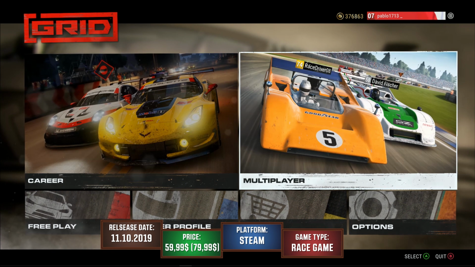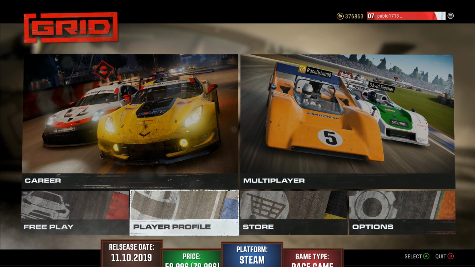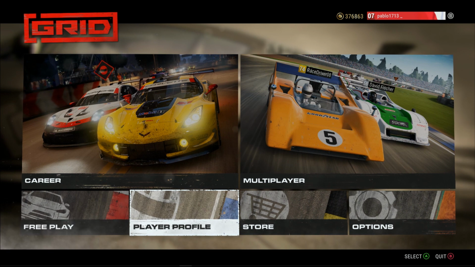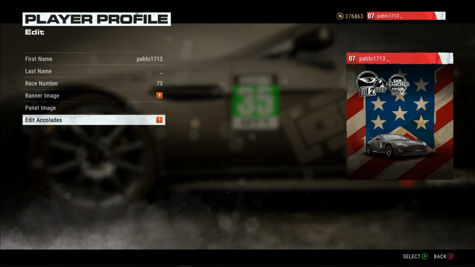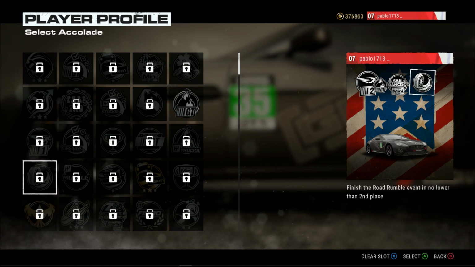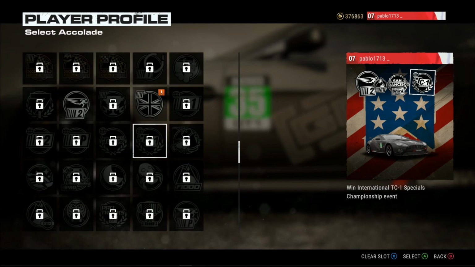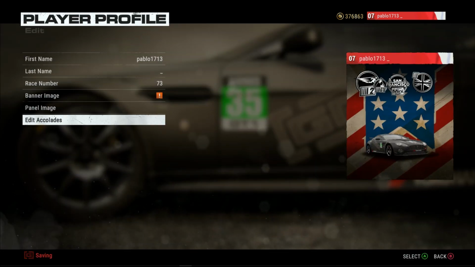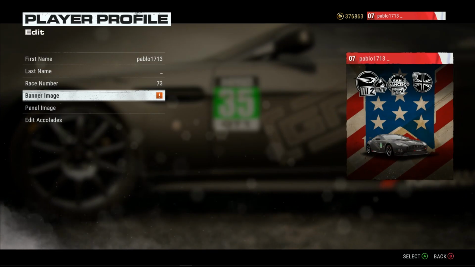But what we got in Grid? We got Career, we got Multiplayer, we got Free Play. So, what is going on in this game? Also, we got player profile, and as I will show you, we can edit your profile. You can get some banner, accolades. I got some extra accolades available, so I will just show you for winning some sports. So, yeah, I can just pin it and show off.